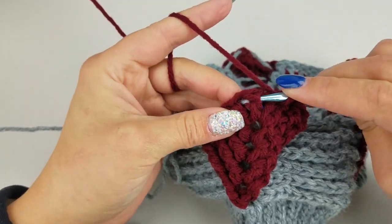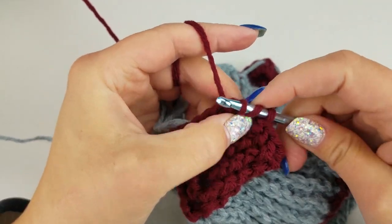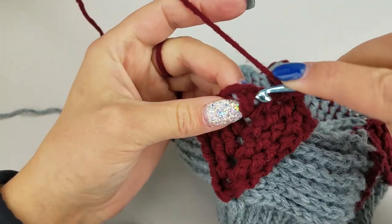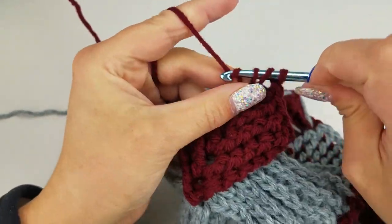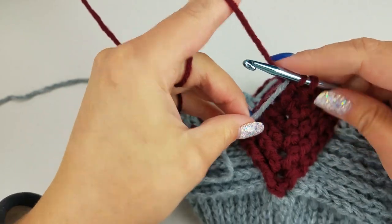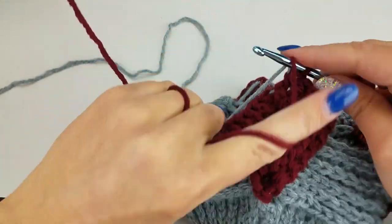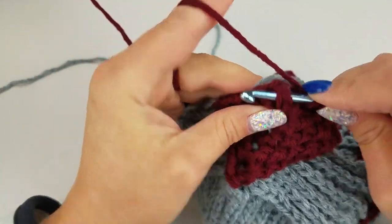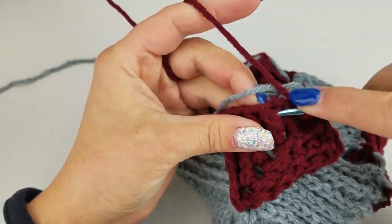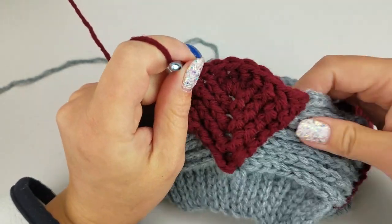Again, on the 7th stitch, though, I'm going to carry over this gray. You just cross it to the front, finish with your red, cross it back to the back, and continue on with your front post double crochets. So it just locks it in. You really can't see it once your project is complete.